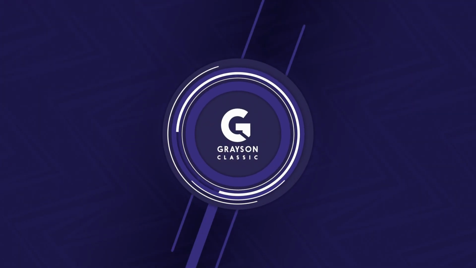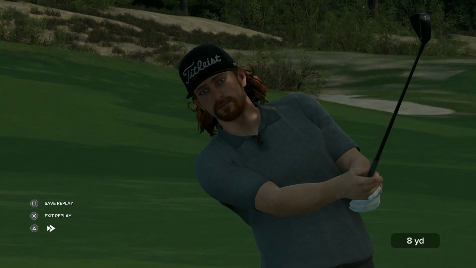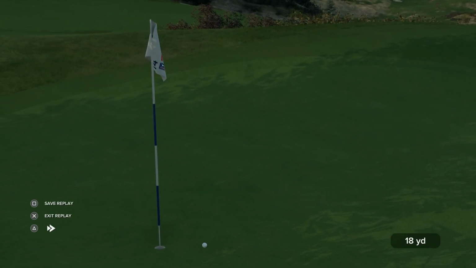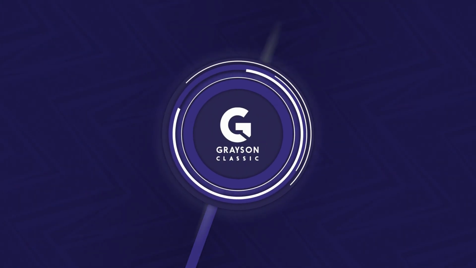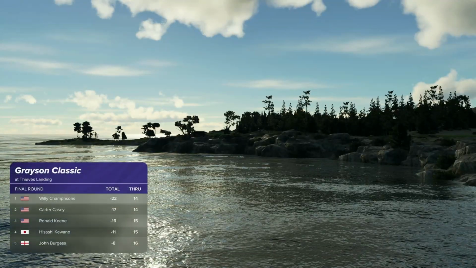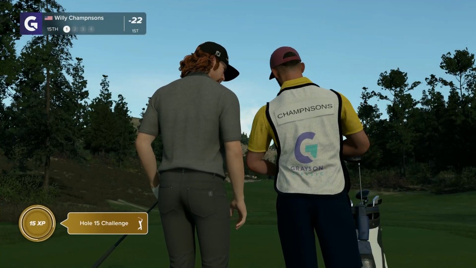Another eagle from off the green. Oh, my goodness. Oh, baby. Oh, baby. Willie is not playing around today. His 2nd chip in for eagle on a par 5. And that's going to put him at 21 under. That's got to set him up pretty well. Actually, 22 under through 14. And that's good, because Carter Casey's making a late charge. He's at 17 under. He's 5 strokes back, as we both just finish up the 14th hole.